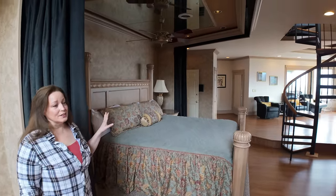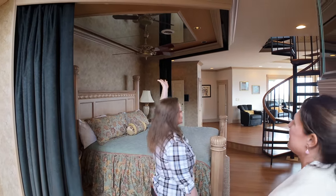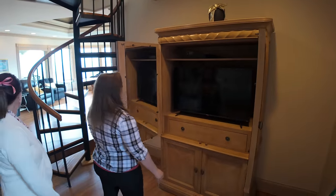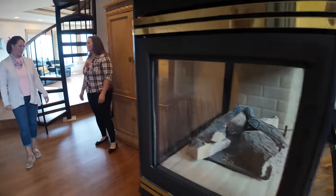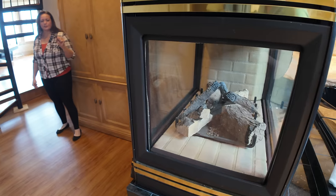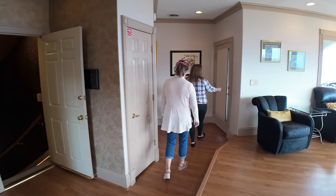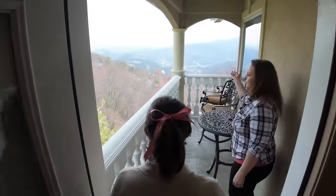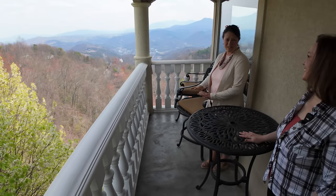If you want to sleep past 6:30 in the morning, you'd best use those curtains. All of the beds are equipped with mirrors, as well as a TV on the wall. All gas fireplaces — they shut them off at a certain time of year; they just shut off this last week. There's a balcony out here — this is the one we had rebuilt. We had to have it sloped so the rain would run off. They had a heater out here because they clearly sat out here quite often, and the house is built so you can see the view from everywhere.